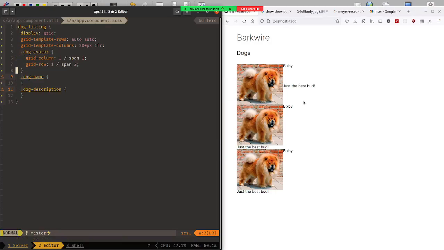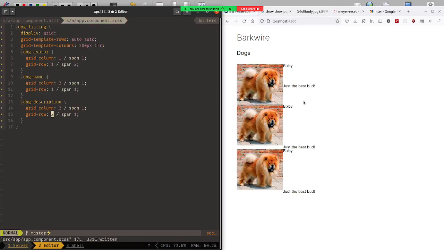And then I'm going to do the same thing with these. This one is grid column, starts at grid column line 2, starts on grid row 1, only spans 1 though. And then this one's the same except it starts on grid row 2. There we go. Very nice. Oh, actually, I take it back. I don't want to auto both of those. I want to auto just the heading and then have that take up the rest. That's what I was looking for.